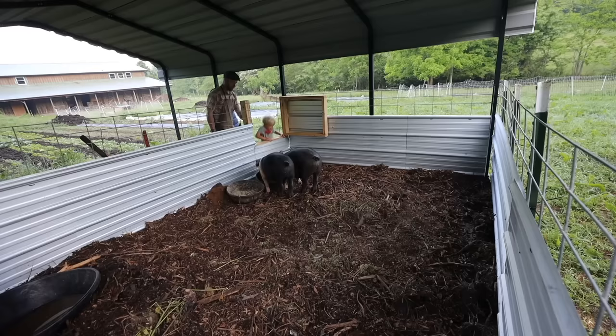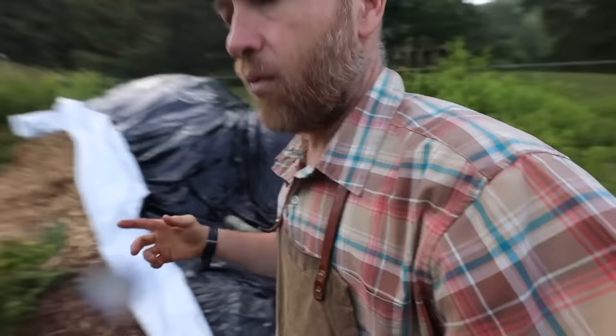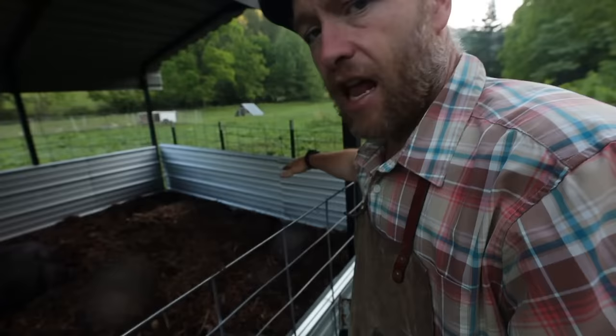You're going in? Yeah. I'm not really going in, but you can go in if you like. Jump over. The cool thing about pigs is they're clean animals. They poop in one side of the area, usually furthest away from their feet. They're pooping over there. We're just going to simply cover that up, keep the flies off of them. Keep it breaking down, mixing it with this carbon material.